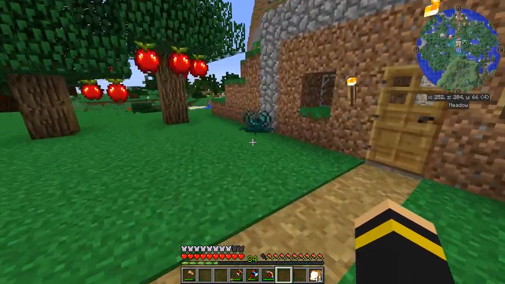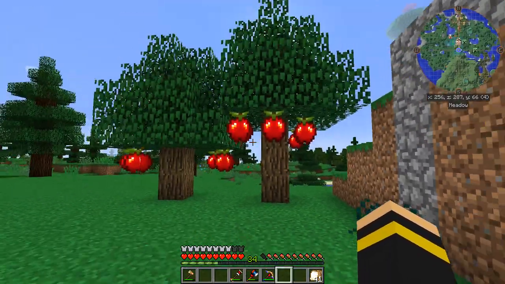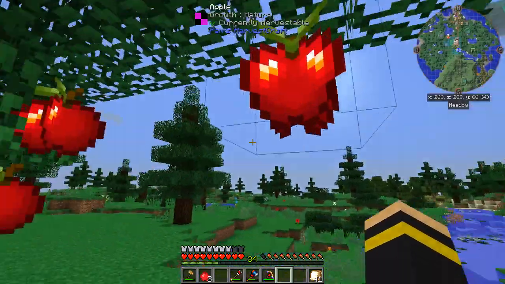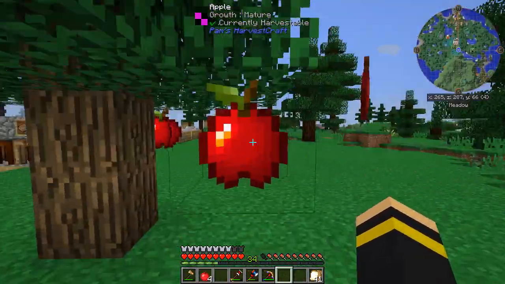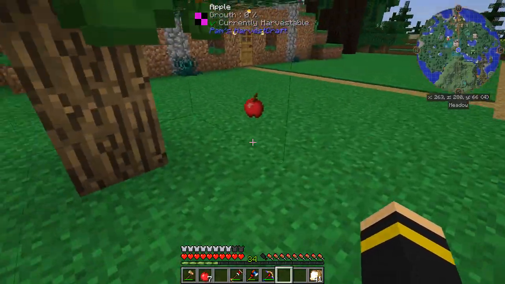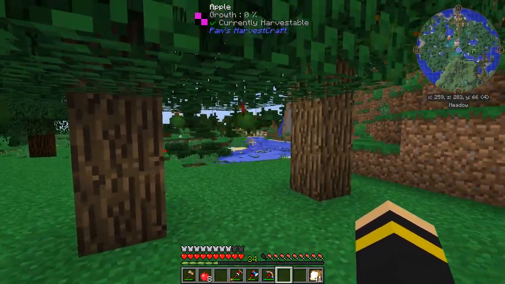Let's see. This thing is getting really close to giving us another ender pearl. I'm really happy about that. And let's see, we can go ahead and harvest our apples. Having these apple trees is nice. There we go. Get a few apples.